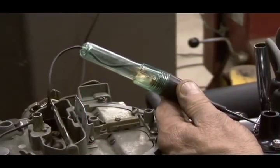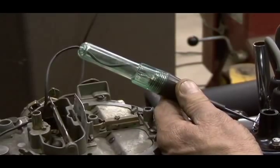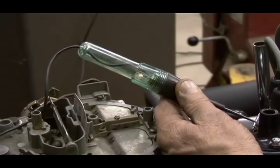If you don't have an oscilloscope, hook up a non-powered test lamp between the coil negative terminal and battery positive terminal. Then crank the engine so you can see if the points or ignition module is switching. If the light flickers while cranking the engine, the points or switching device are working. If the light does not flicker, the points, ignition module, or wiring is suspect.